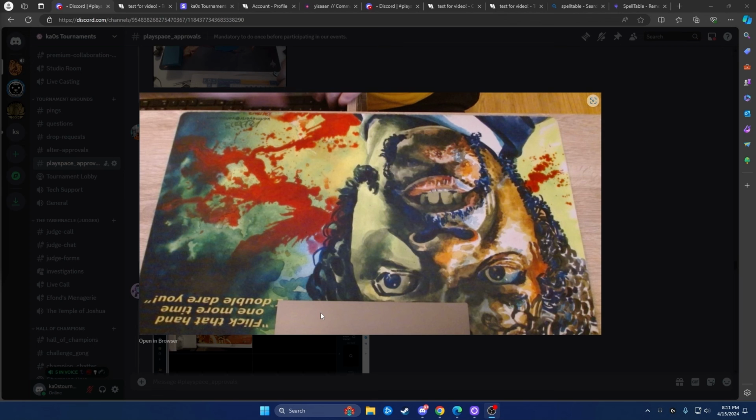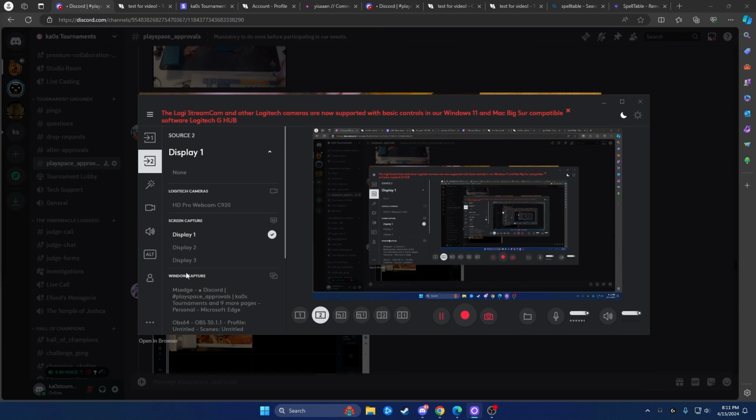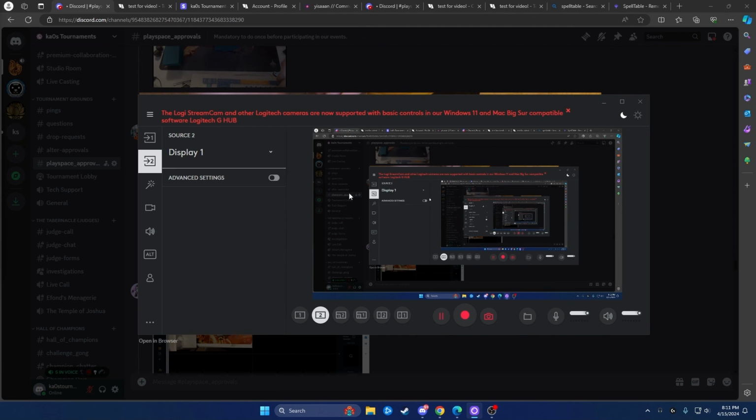So what I like to do, obviously there's other options like OBS that have more tweaking ability and stuff like that, but just a super easy way to record your games is going to be a program called Logic Capture. If you can see it down here, Logic Capture. Basically all you really need to do is click on one of your sources here, and then you can pull this down. This will have your displays and all this other stuff. Basically, you'll just need to pick your monitor until you can see it here. And then you'll want to come down here.